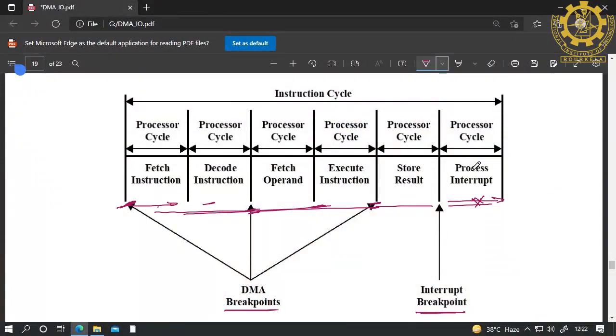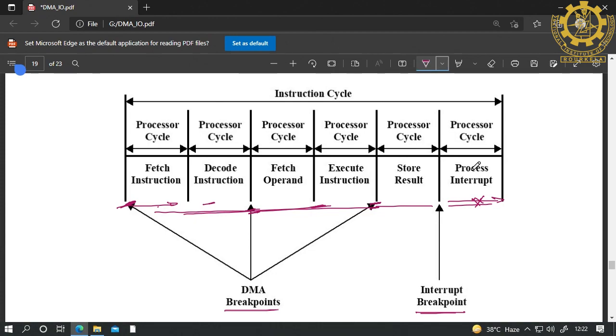Now the question is, when can the CPU ask for the data line? The first phase is fetch instruction. When you need to fetch the instruction, the data line must be required, because it will transfer data from main memory to the CPU. Therefore, at this point DMA can make you delay a little bit, one cycle.